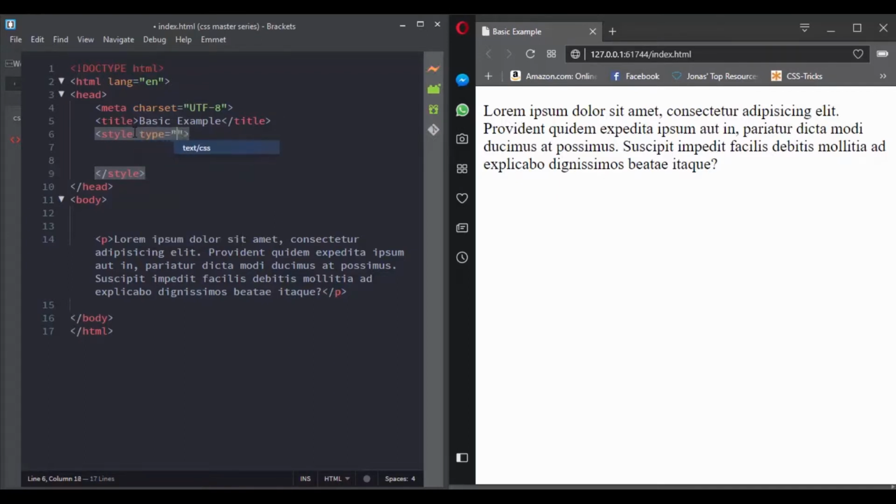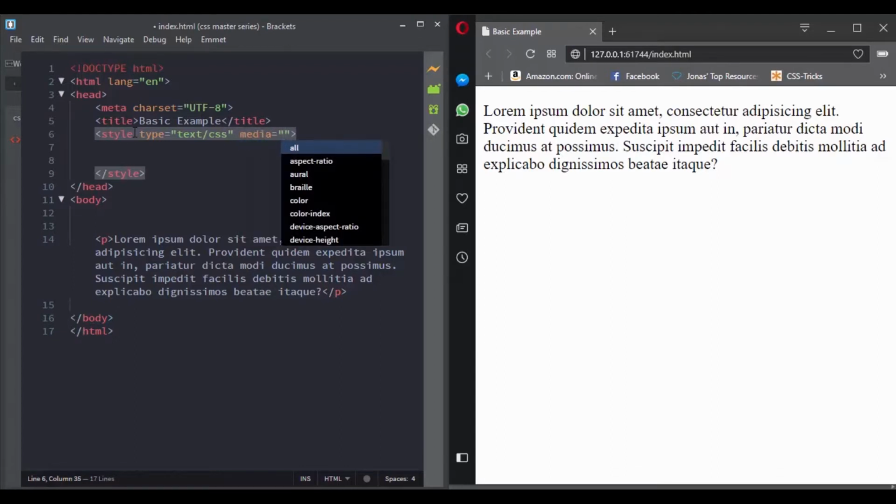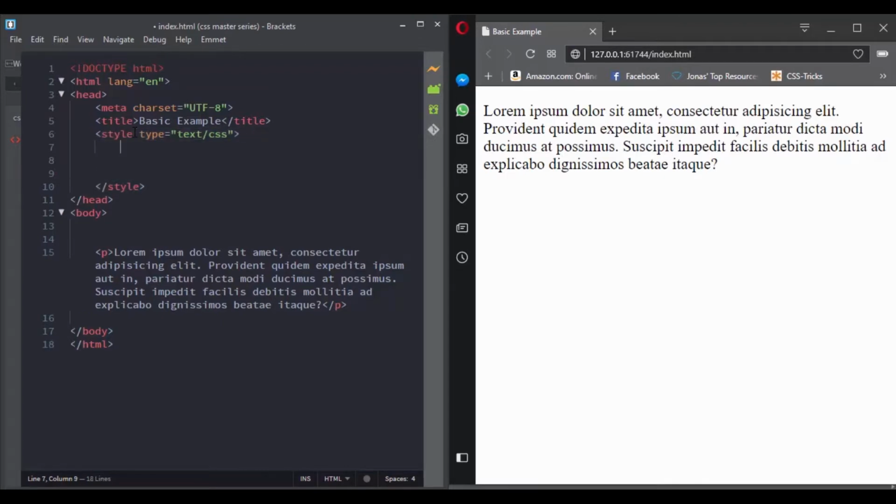There are some attributes you can associate with the style tag, like the type attribute. Here we say that it is a CSS file, and you have a media attribute that is optional. You can use it to specify what type of media you would like to apply these styles to, and this gives you a way to apply different sets of styles. If you don't include the media attribute, its default value is all. Or you can specify to apply the styles to printers, desktops, and mobile devices.